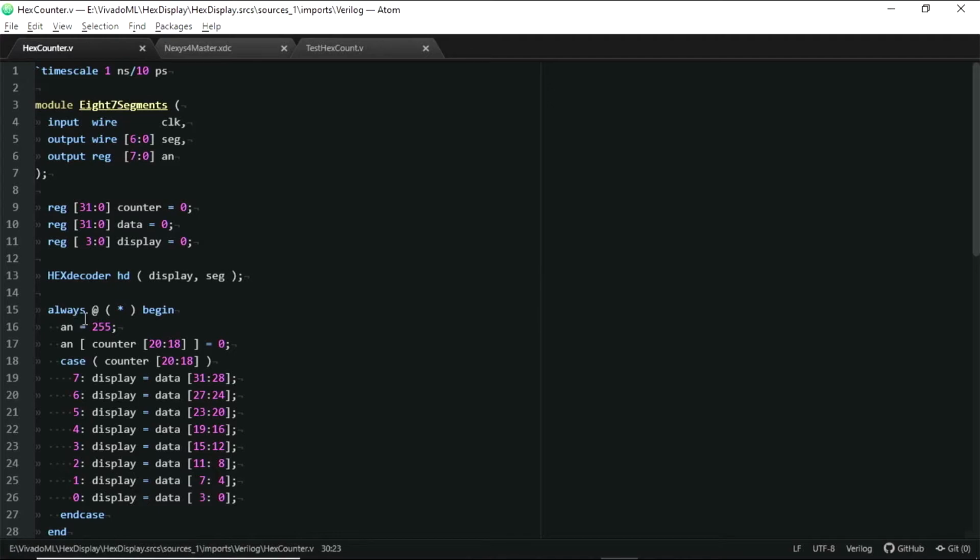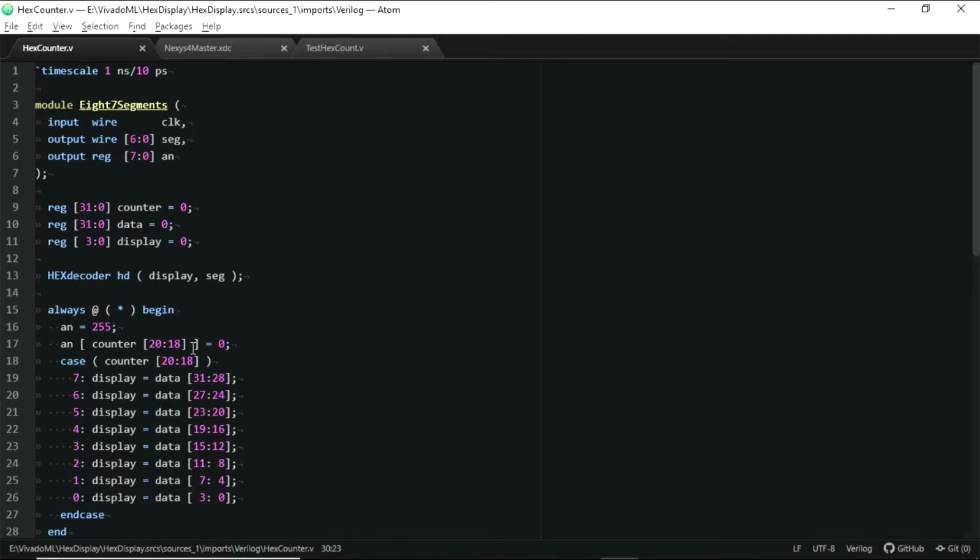C will do this, but if you have non-blocking, with a less than symbol before the equal sign, that's called non-blocking in Verilog. If you have non-blocking, the last value that you set it to is what's going to stick.